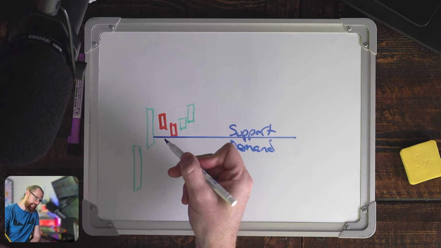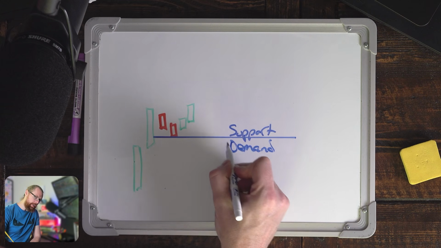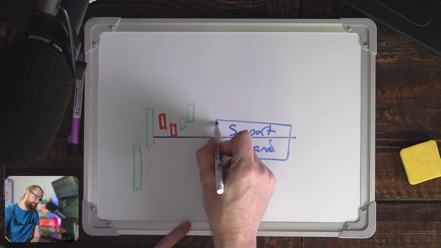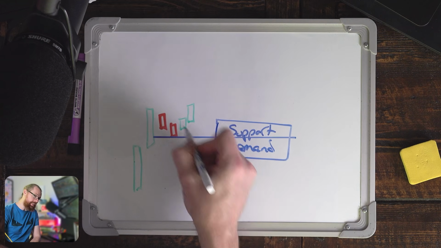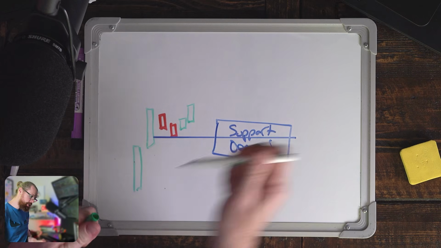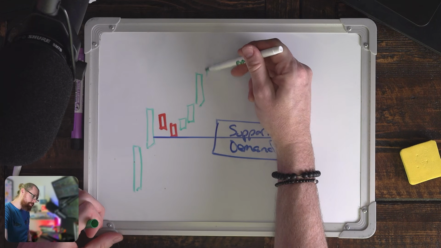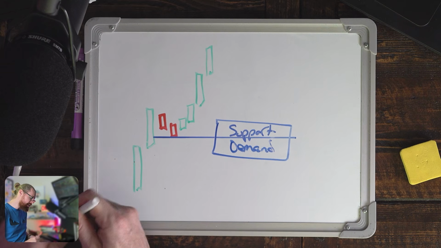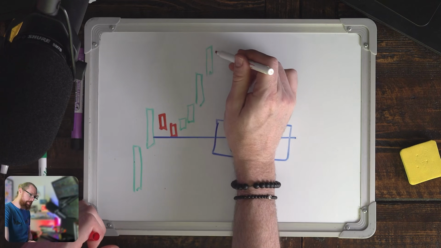I want to buy it here. So this level of support is also demand. When you have a high level of demand, the price will not drop. However, as we squeeze up, let's say we push a little bit higher, we come up to this level here, and then we pull back again.